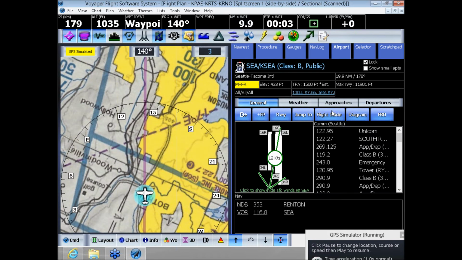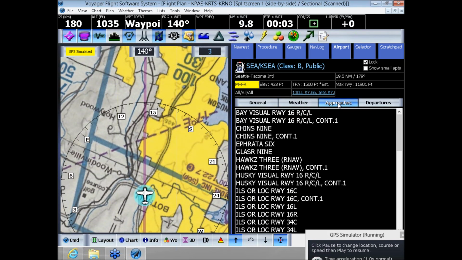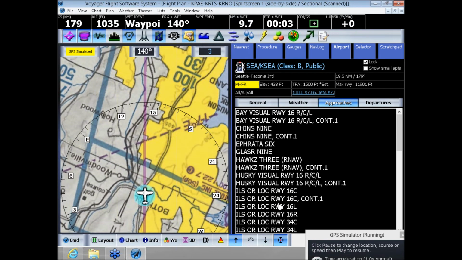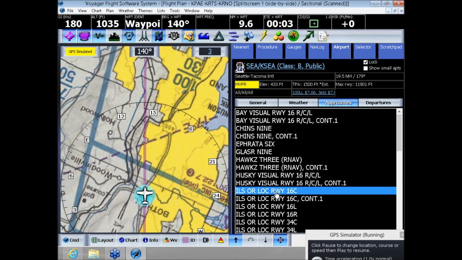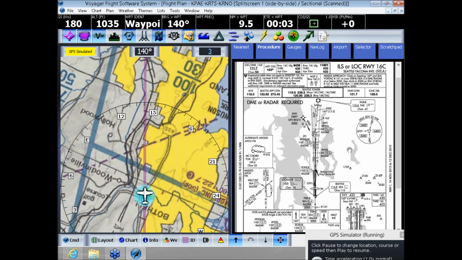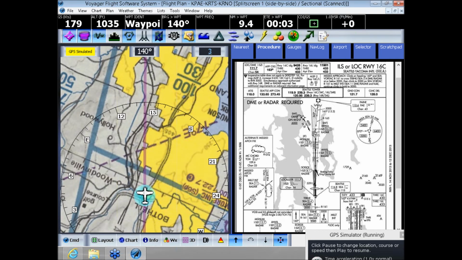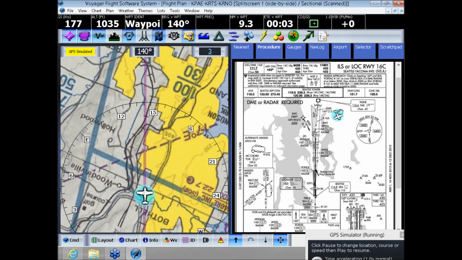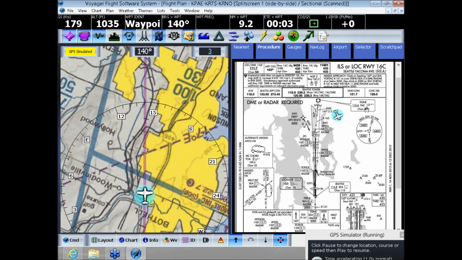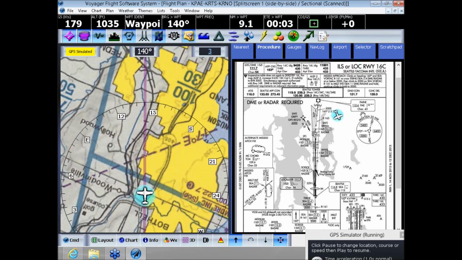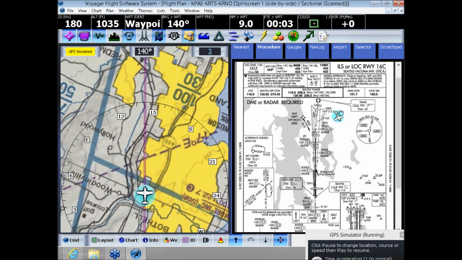Flight Guide does 5,000. If we want to go look at an approach, we can click on an approach, go to a particular, like an ILS, and it pops it up. And these are georeferenced, of course. We'll see our plane right here, and there it is. There's our blue aircraft flying across our georeferenced approach plate.